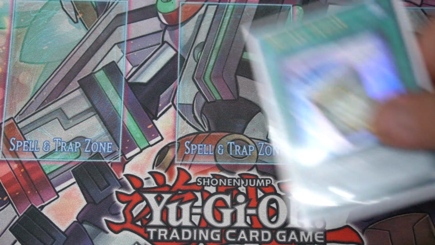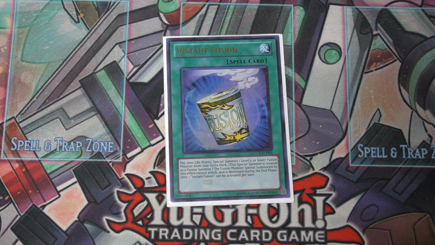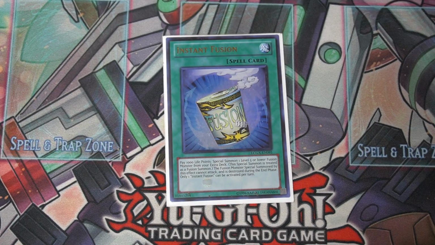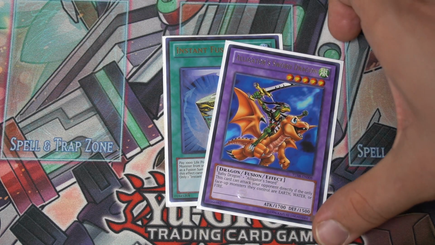Next, we play 1 copy of Instant Fusion. Instant Fusion is way more important than you might think. This is the innovation that I've had with Instant Fusion. So Instant Fusion actually allows you to summon a variety of standard Instant Fusion cards like Millennium and Thousand Eyes and stuff like that. All this stuff is good for going second, obviously. But most importantly, it allows you to summon a copy of Alligator Sword Dragon.